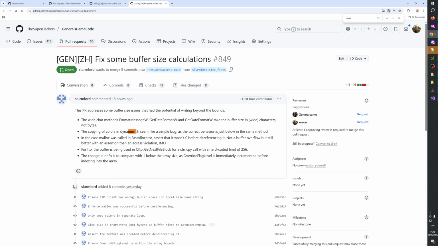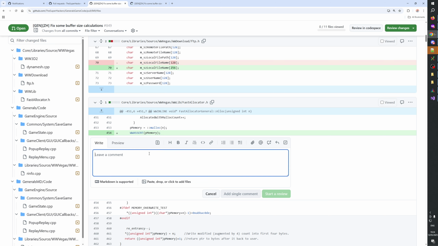What is this reasoning? Malloc was called, assert that it wasn't 0 before dereferencing it. Yeah, this is not necessary. Either handle it or just continue. This assert does not help.